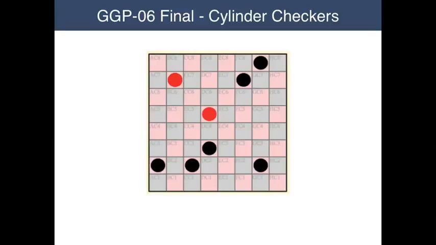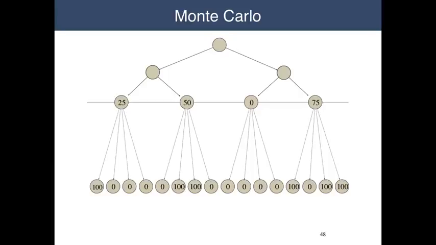The moral here is that while non-guaranteed heuristics are sometimes useful, they're not always useful. An alternative to evaluation functions like these is Monte Carlo search. The basic idea is simple: the player expands the tree for a few levels, then, rather than using a local heuristic to evaluate a state, makes some probes from that state to the end of the game by selecting random moves for all players, which can be done very rapidly. It sums up the total rewards for all such probes and divides by the number of probes to obtain an estimated utility for that state. You can then use these expected utilities in comparing states and selecting actions.